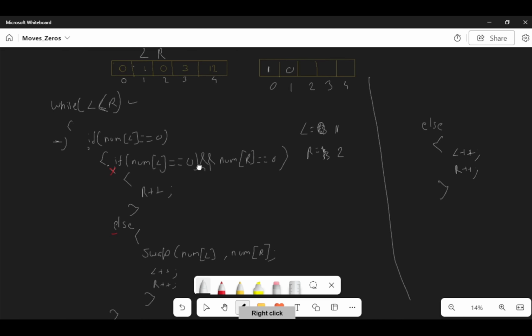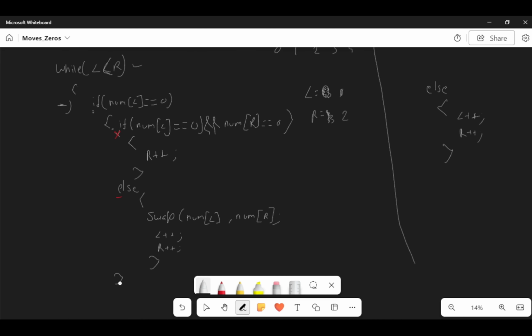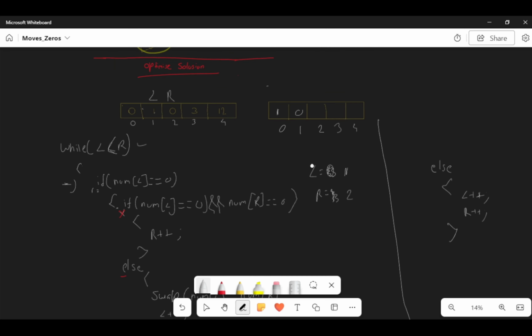So what happened at last? At last the else condition worked. If the if condition is true, it will not jump to the else part. So again it will jump to the loop. Now L is 1, smaller than R which is 2. Yes, the condition is true. It will go inside. Let me write the answer here: 1 0.